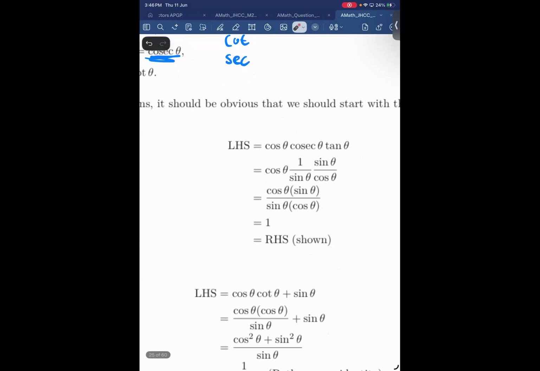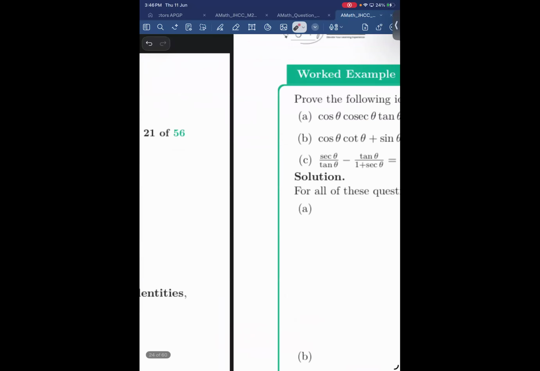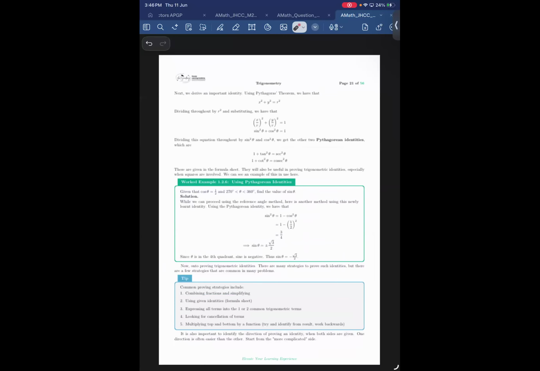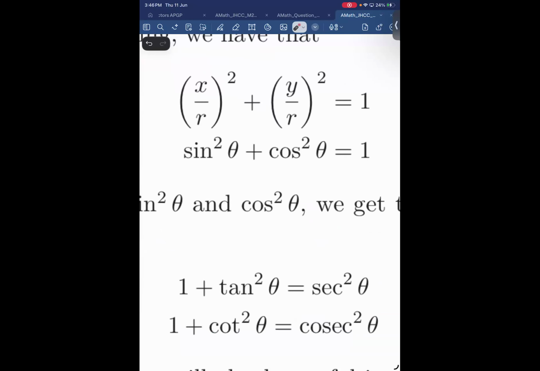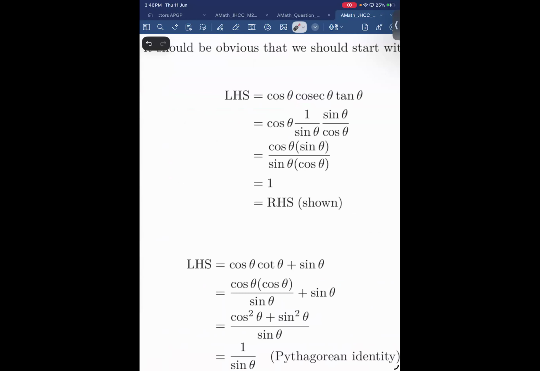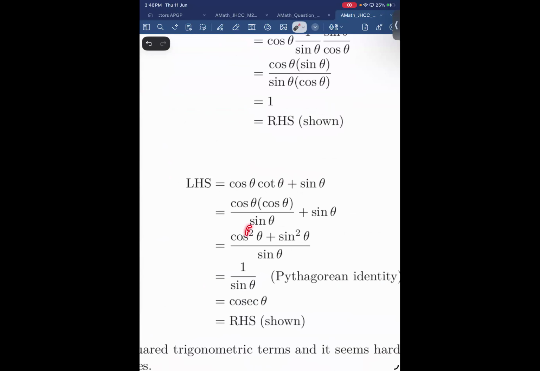Once you combine this sine theta with this fraction here, you will see that it's very nice, because cosine square theta plus sine square theta is 1, from this formula over here. Then you are done already: 1 over sine theta, which is cosecant theta. Done. So this brings me to the point: if you see any trig functions with squares inside, and you don't know what to do afterwards, you look at the formula sheet. Usually there's some formula to simplify.